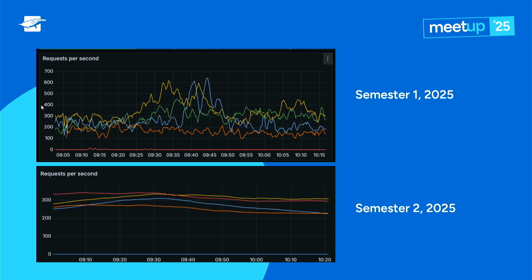And this was something that took us by surprise a little bit. However, we've learned a lot from that, and we have made some refinements to our roadmap to help us address this issue. We think that the main cause of this spike of usage at the start of semester 1 is parents logging in for the first time who don't normally log in that often, but we're not entirely sure.